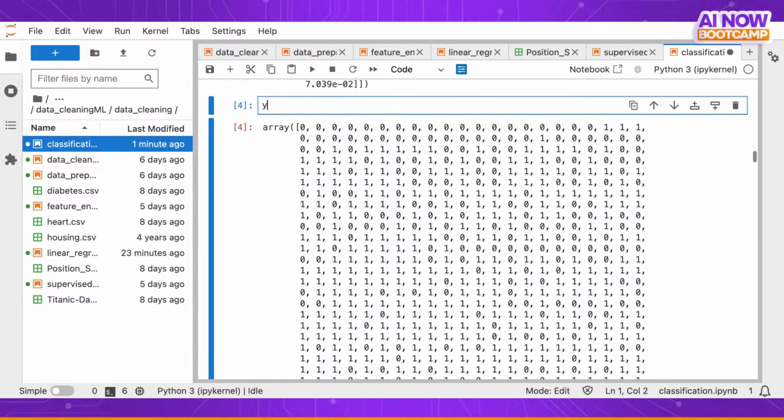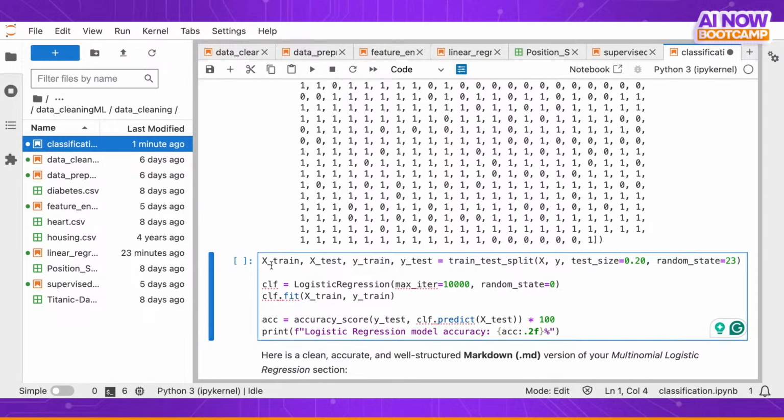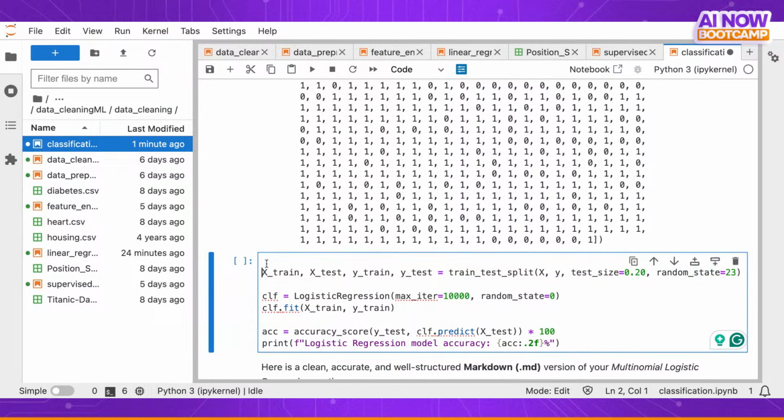So from there, we are trying to split. We have done this before. We are splitting into 4 portions. Don't forget the X_train and the y_train will be used to train the model. The X_test will be used to predict with the model, while the y_test will be used to evaluate the model. All right. So you can see from here, we split it here. So let's just put the comment again.